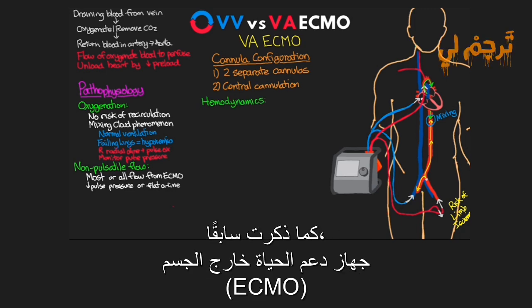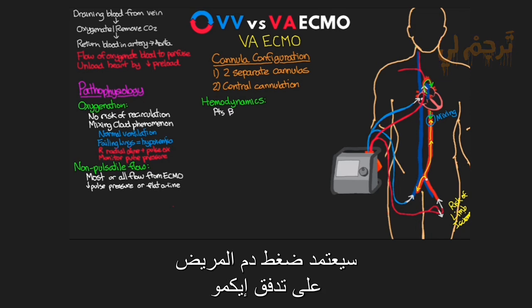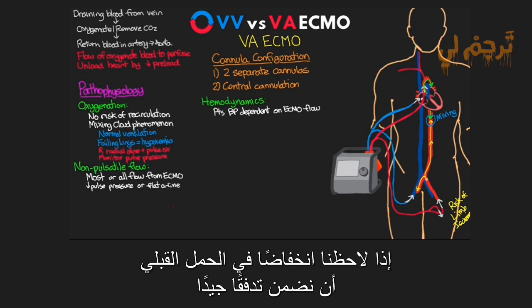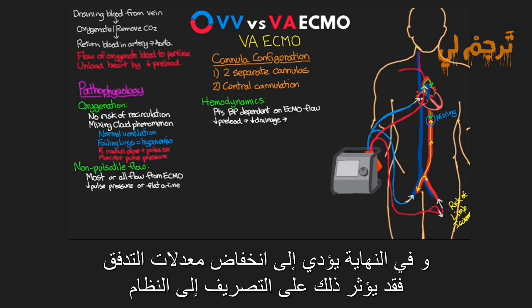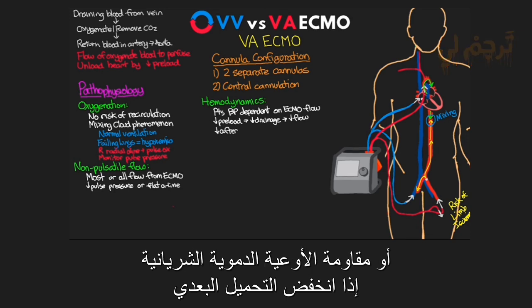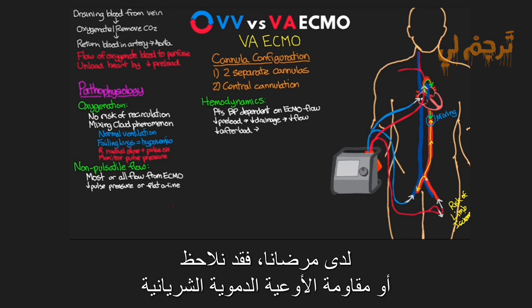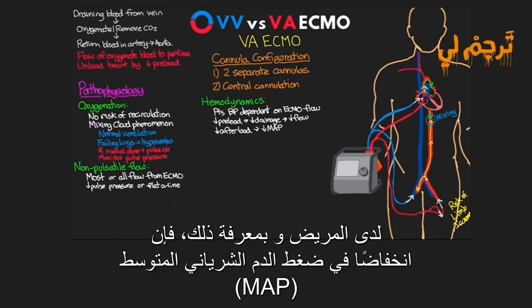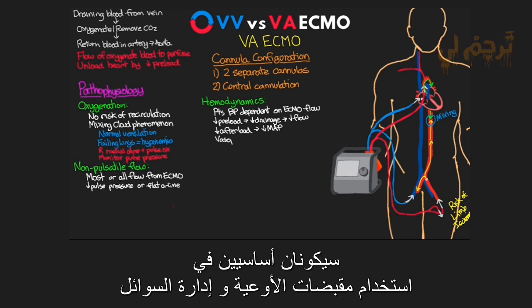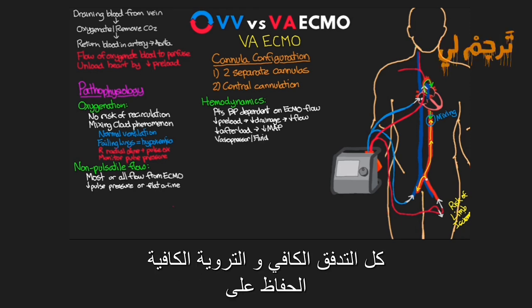So as I already kind of mentioned, our patient's blood pressure is going to be aided by the flow of ECMO, if not completely dependent on it, and it's really going to be important that we ensure good flow. Now, if we see a decrease in preload, this can impact drainage into the system and ultimately decrease flow rates. Now, if our patients have decreased afterload, or the resistance of the arterial vasculature, then we can see a reduction in our patient's MAP. And so really knowing this, the use of vasopressors and our fluid management is going to be essential in maintaining both adequate flow and adequate perfusion for these patients.